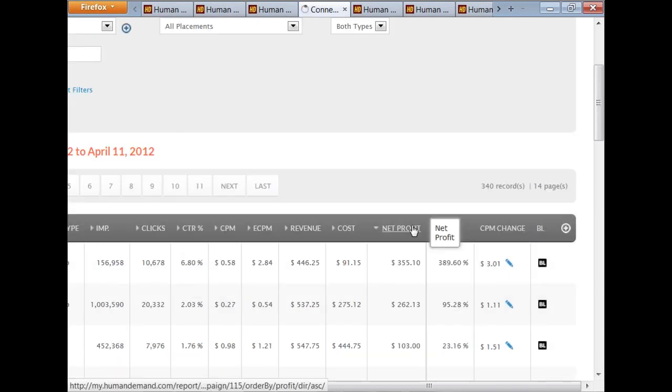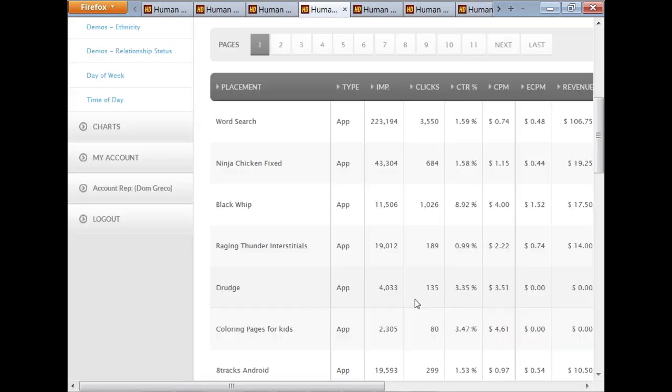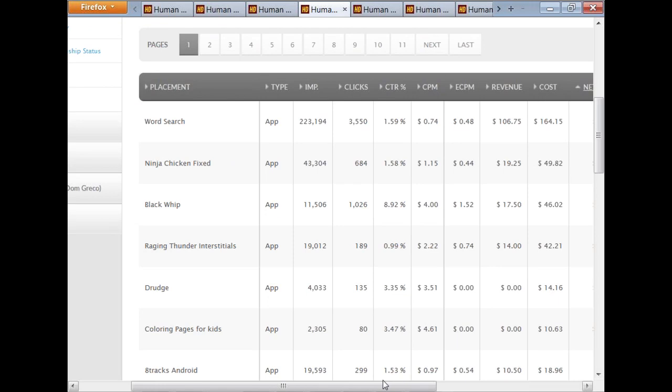Let's click here and look at losses, and see how we deal with the losses. In the real world with campaigns, you of course are going to start out, and then as new placements are added or you're changing banners, things are going to change, and this platform allows you to see exactly what's not working in real time and react to it. That's really the key and the most important thing about the visibility of mobile trading desk.